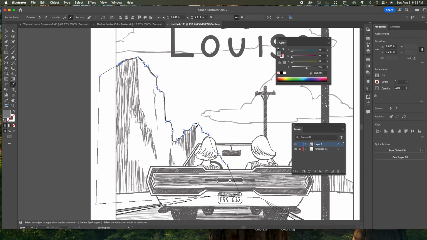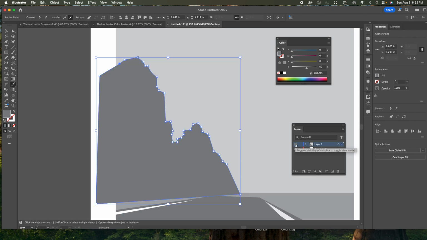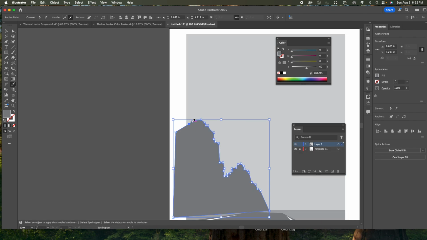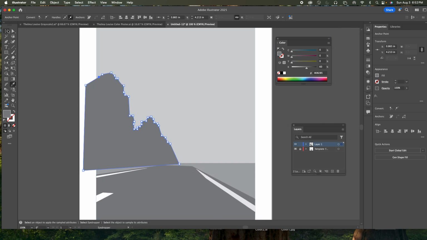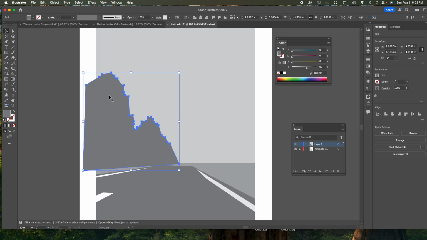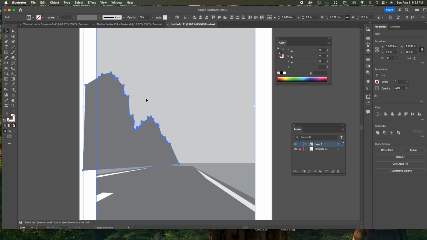All right. So let's crop it. So before I go anywhere, I toggled back to outline mode like I was going to draw something else. Well, what I want to do is let's select this mountain shape and select the sky, the big rectangle we started with. Shift M, hold down the Option key, click there. Now we need to move this mountain so that it is below the ground and above the sky. And there's a few ways to move it, okay?